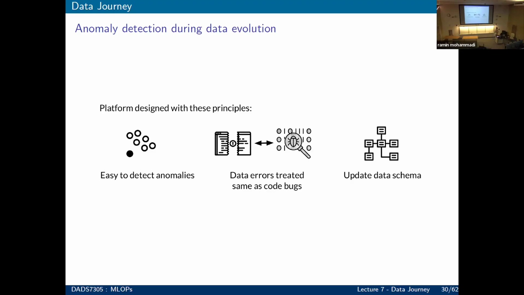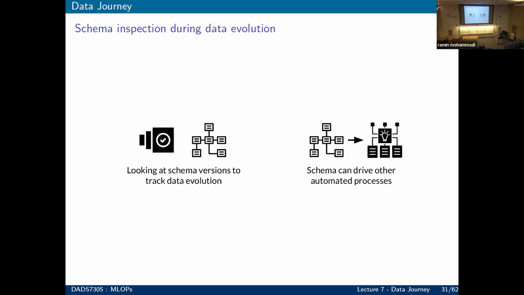Updating your schema basically means that a new data type comes through, a new class comes through. Instead of rejecting it, make a decision. Maybe you have a pipeline that says, okay, if we saw 10% of the same new data that we are not expecting, then we're going to update the schema and we're going to do, I don't know, retraining or some way of accepting that data. Instead of rejecting 10% of the new customers, you want to basically accept those. So you need to be sure that you update the data schema that you're on.